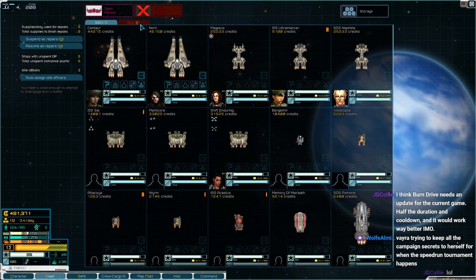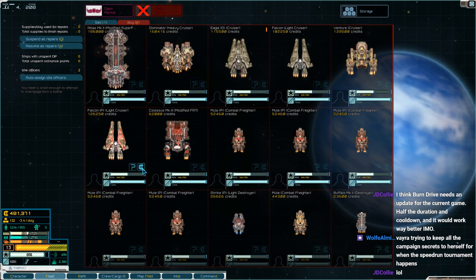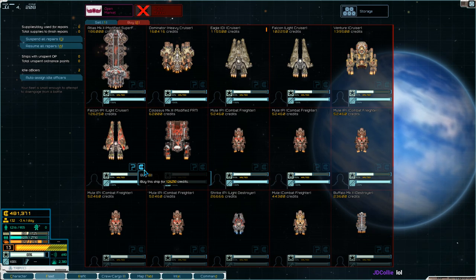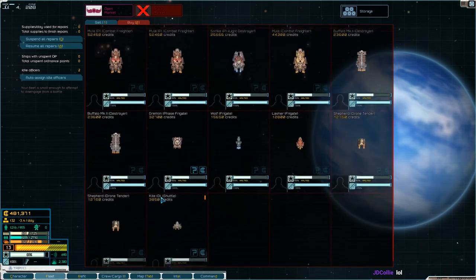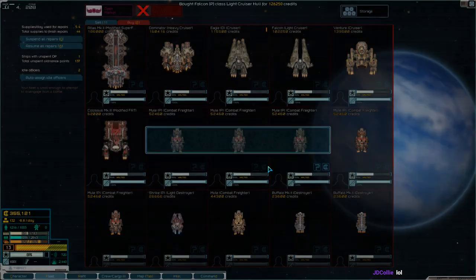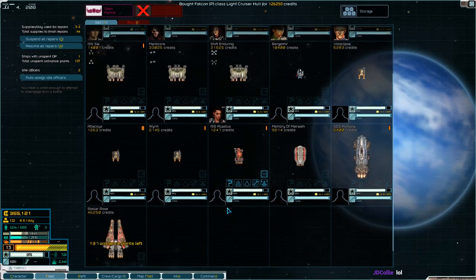I might turn this into a non-SO Falcon and buy this Falcon P. What do you think? Yeah, I'm gonna buy this Falcon P. It's silly. This is not at all what I wanted. I wanted heavy cruisers, but I just want to make a Veyra ship.